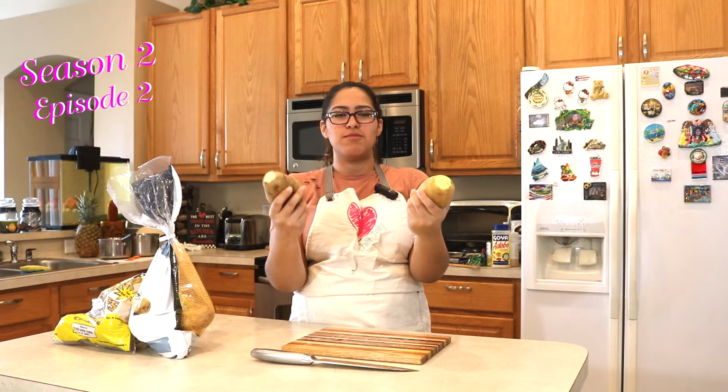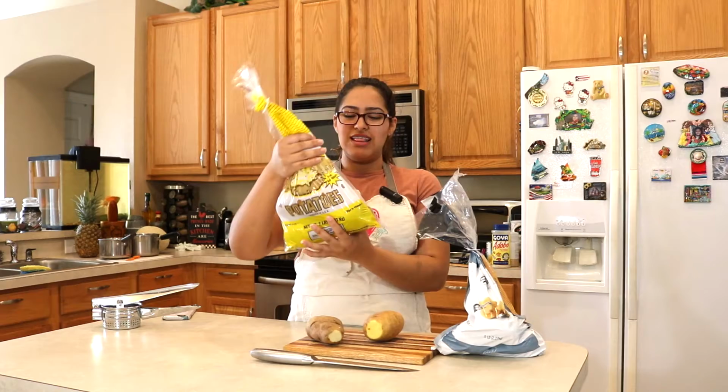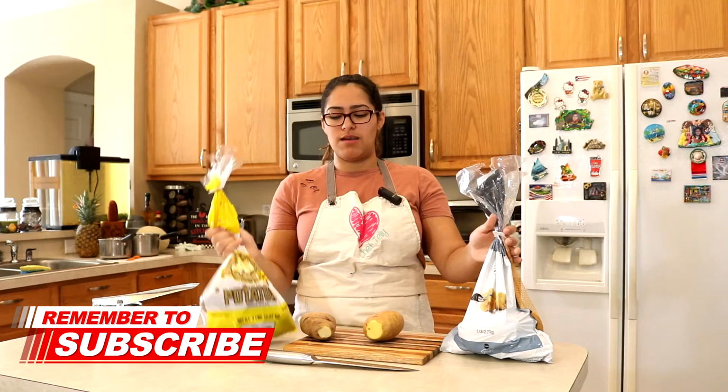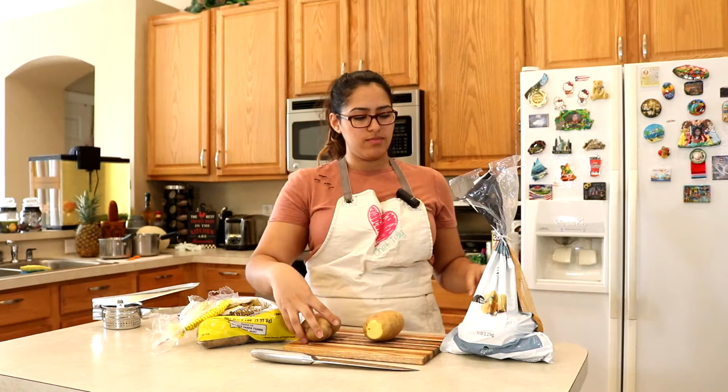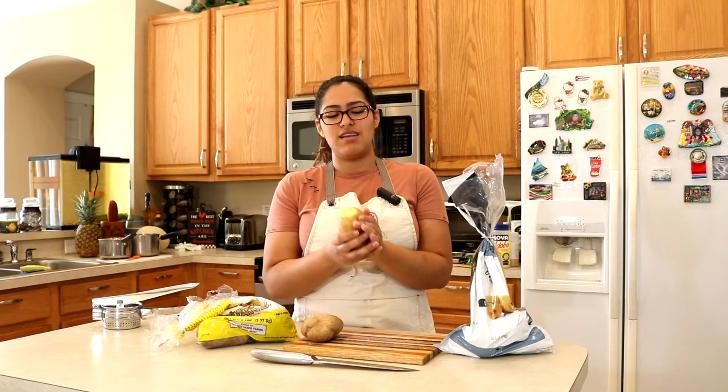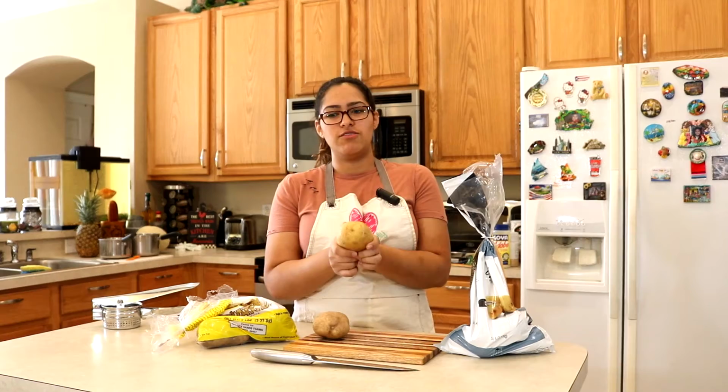There's two types of potatoes, and this one is like the brown, like average potato, right? And then there's this potato that's called the Yukon Gold potato. The difference between both of them is that this brown potato is used as a thickening agent for soups and stews and something that your mom would use just to do that. And Yukon Gold potatoes are especially grown for mashed potatoes, because the fibers inside this potato are more loose than this potato, which makes it creamier and softer and perfect for the best mashed potato.